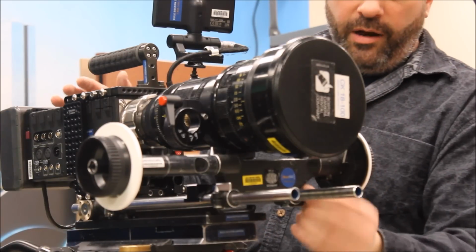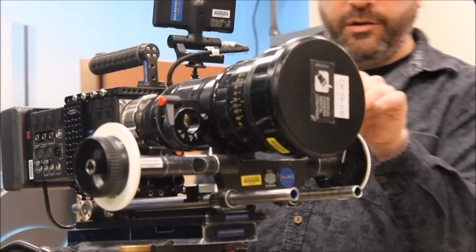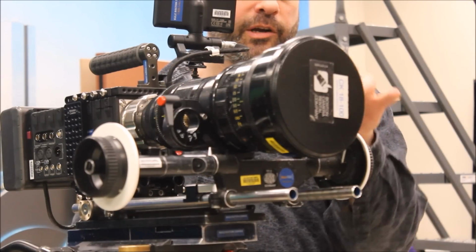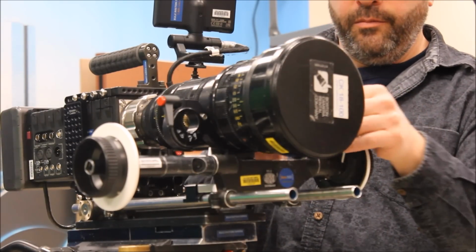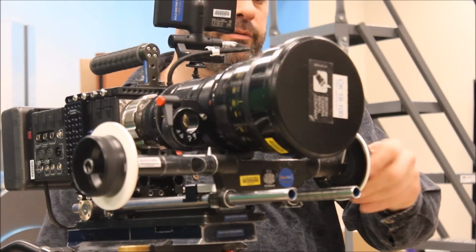And then we'll lock it down. So yeah, these lock so that the whole thing's not flopping around. And then you would put this into the gear here and match this up. And then lock this lever so that it doesn't move. Now I've got follow focus.